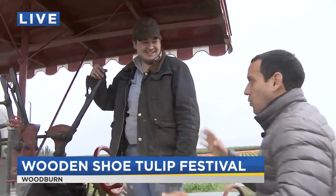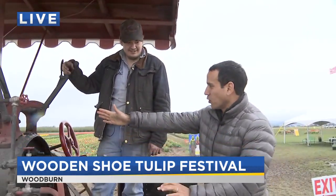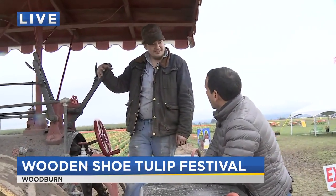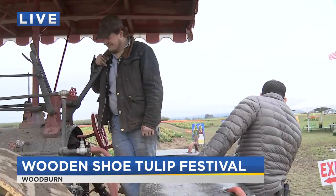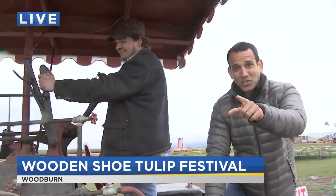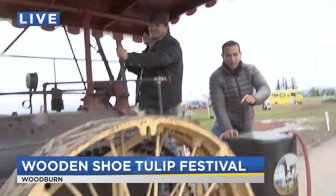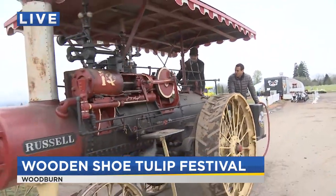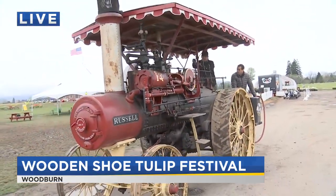But we're just going to have you operate this for us. Now, how fast will this thing go? A little faster than you can walk, really. It says right here a whopping 2.1 miles per hour. We'll see about that. Daryl, did you stretch? Do you think you can keep up with this? We're going 2 miles an hour here, buddy. I don't want to hurt you. Okay, all right. Whenever you are ready, full steam ahead.